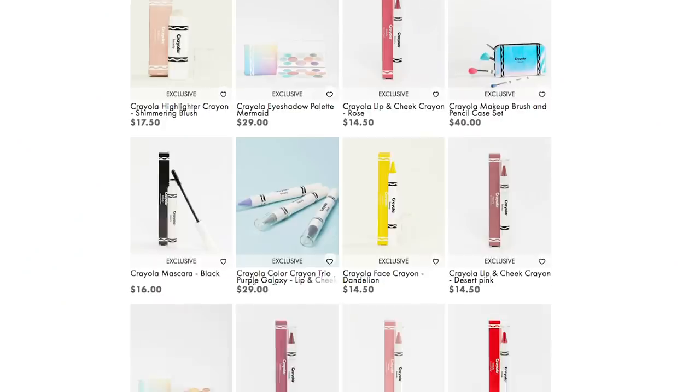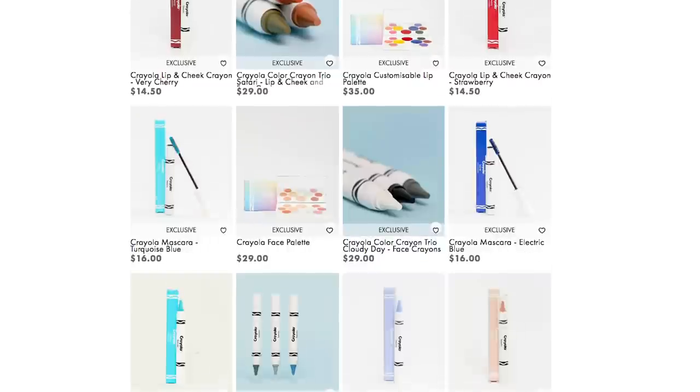Okay, so let me share with you guys what I selected and what I didn't. There are 56 items in total with this collection. It is super cute. You guys, I was like a Crayola coloring addict. Like I thought I was an artist from day one in any coloring book that I had. So I was always that person that loved a new set of crayons and this just feels so cute, right? How cute is that? This is great.